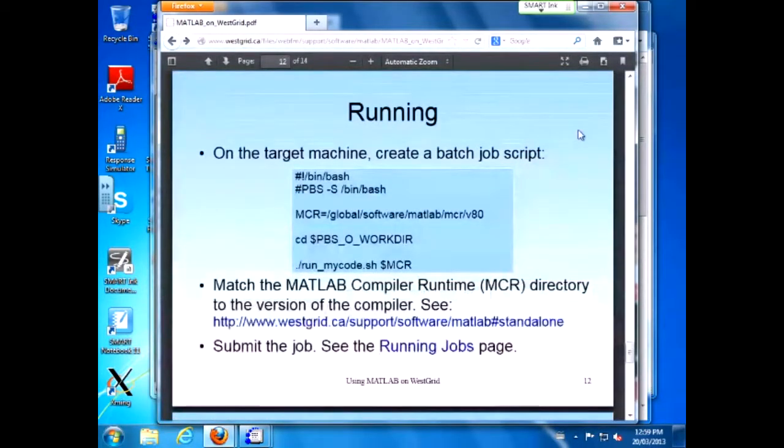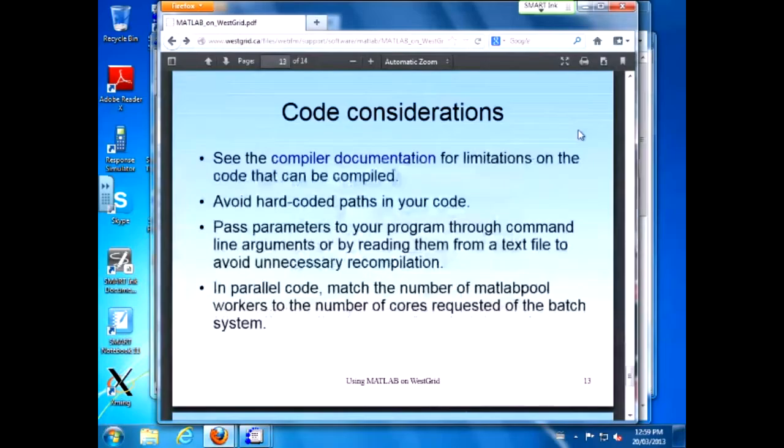Okay, so that was the second last major slide, I guess. The last one I want to deal with is just a few considerations for how you might have to change your code in order to use the Matlab compiler. There are a few things, for example, untrained neural network code that don't compile with the Matlab compiler, but they've been adding more and more features to the compiler as the years have gone by, and now almost everything compiles.